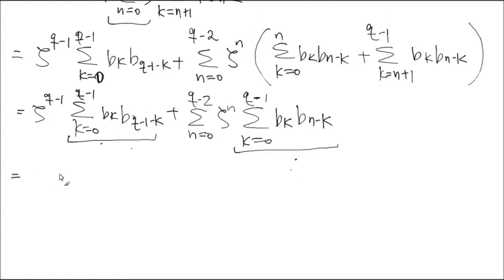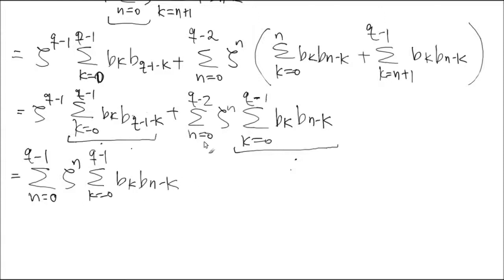So I'm just going to go ahead and claim, and you will easily see that my claim is true. But going from here in that direction, deriving is a little bit confusing. I noticed that these two things are in exactly the same form inside the sum, where the n value is n here, and here that n value is replaced by q minus 1. So I'd like to claim that not only can it be separated like this, because the summation happened nicely, you can put it into the following form: not just going to q minus 2, if I just go to q minus 1, this formula is still consistent. Zeta to the n, k going from 0 to q minus 1, bk and bn minus k. So that looks like this one, and I just changed that part q minus 2 to q minus 1.